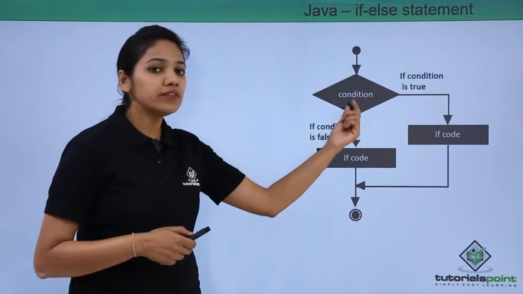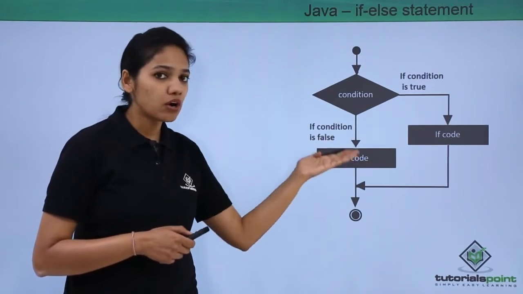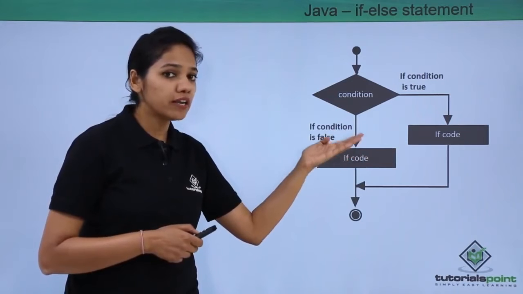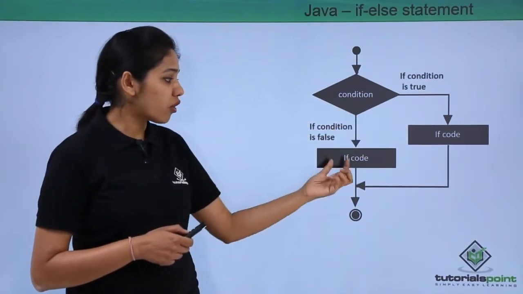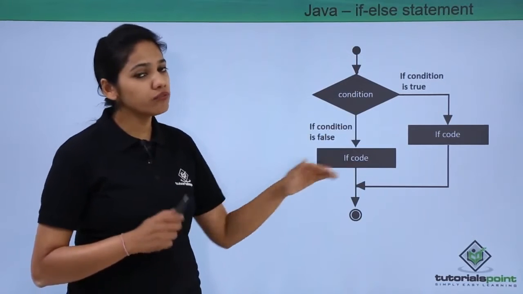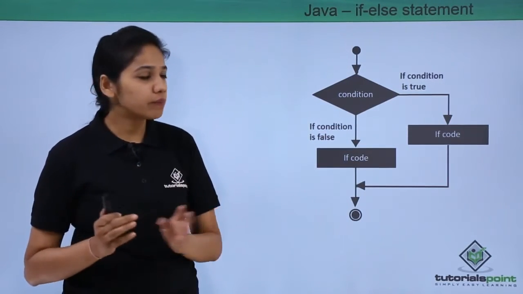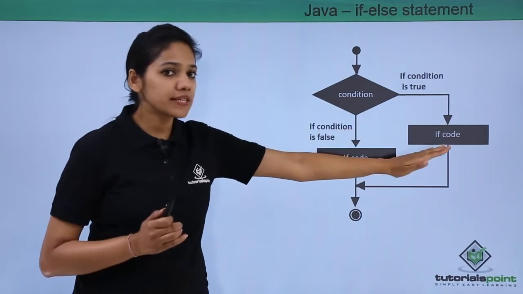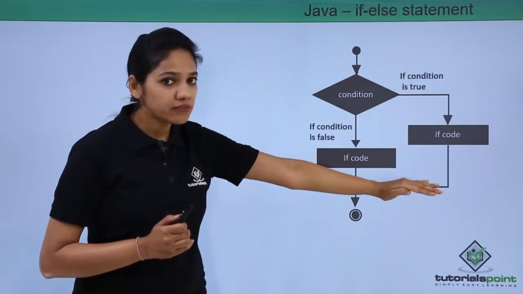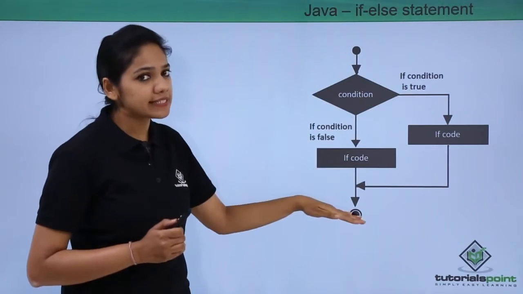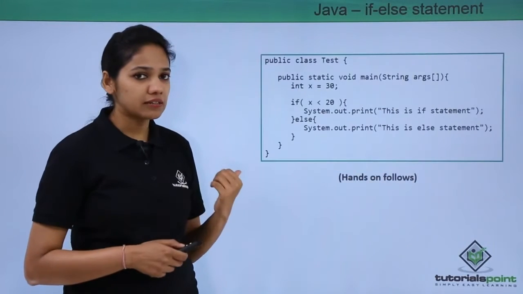We say that if the condition is true, please execute the block of statements. This is how if works. Now it says, if the condition is false, what is the other block of code to be executed? So the difference between if and if else is that with if, if the condition is true, it executes and terminates. But in the case of if else, there is an if statement and there is also an else statement. Let us understand in detail with the help of a class.